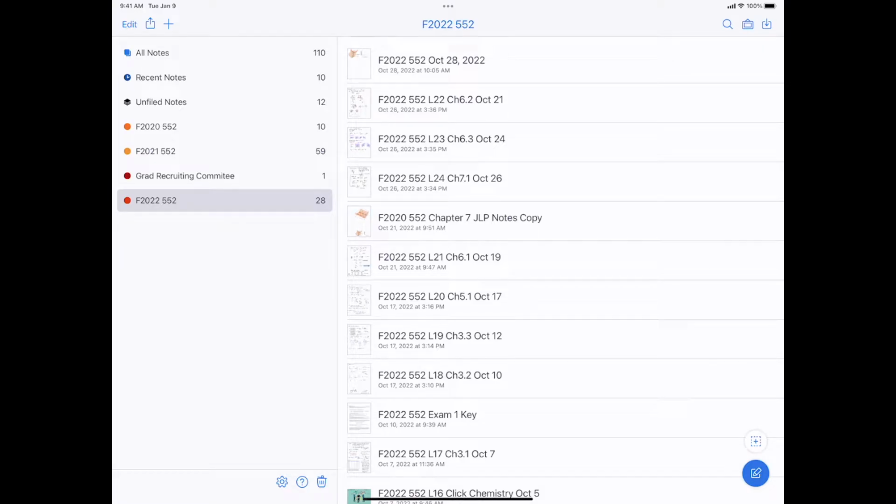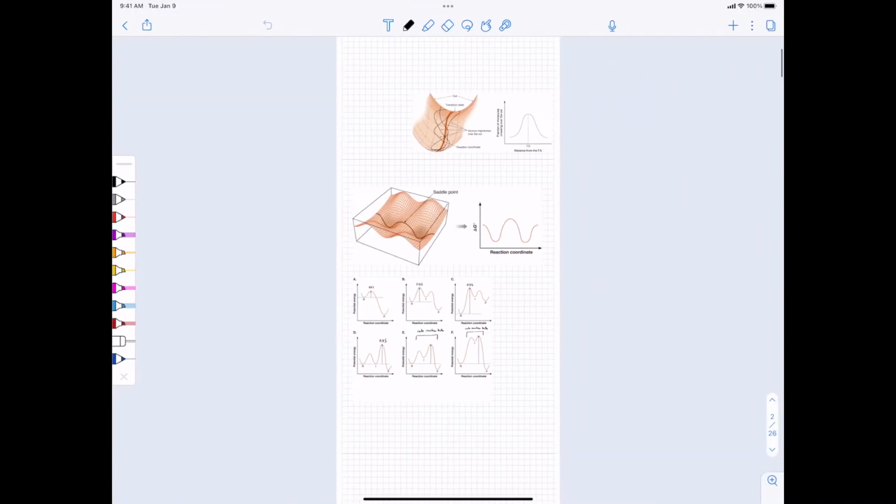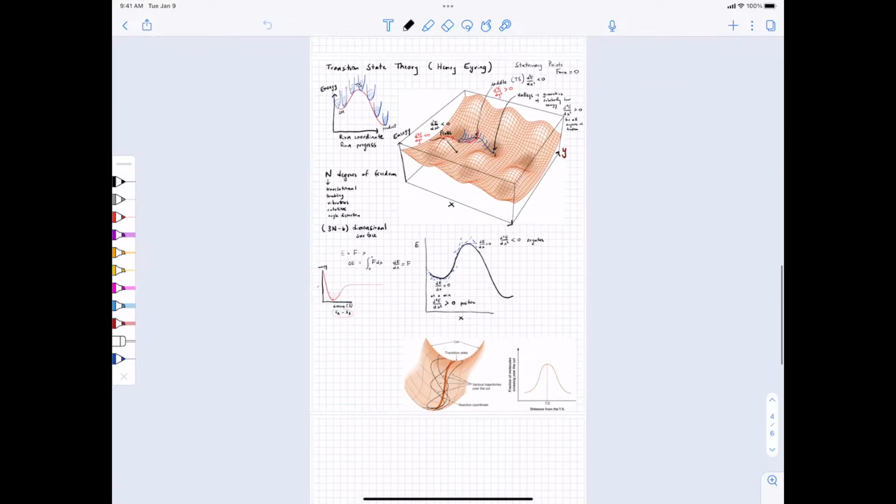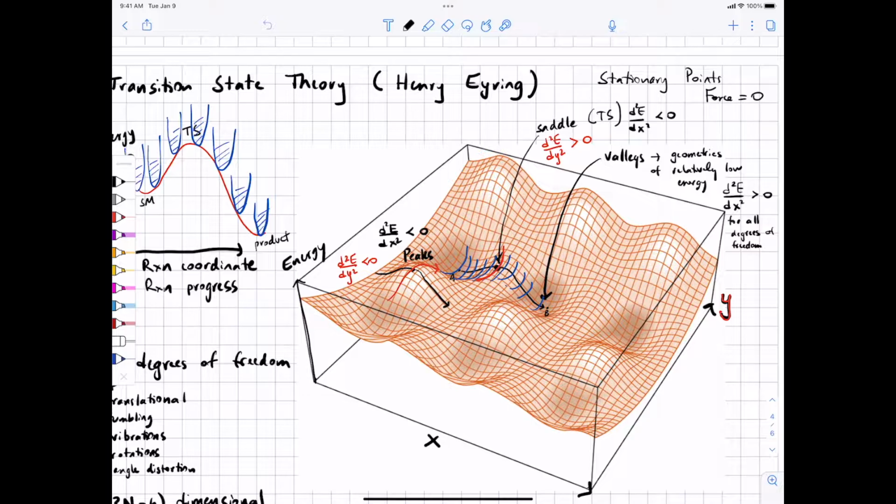and potential energy surfaces, we talked about how transition states are stationary points on the protein potential energy surface landscape. They differ from peaks and valleys in the sense that the first derivative is equal to 0 at this point, same as the other points, but at this saddle point, all the second derivatives are positive except the one in the direction of the reaction. So it's downhill in only one direction. So reaction progress is traversing this saddle point from one valley to the other.